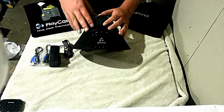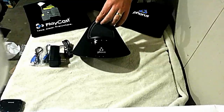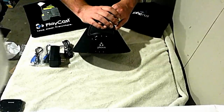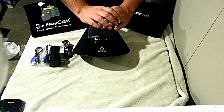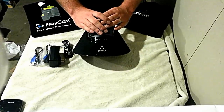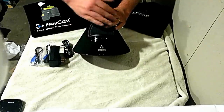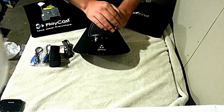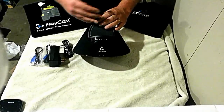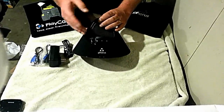There are also Bluetooth and Wi-Fi buttons so you can switch between the two. You'll probably use Bluetooth if you're not in a Wi-Fi location — say you're visiting a friend's house or in an office where Wi-Fi security won't allow the app to pass through to the speaker. They give you both options, so it's not just Wi-Fi — you'll have Bluetooth as well so you don't have to worry about being limited to one or the other.